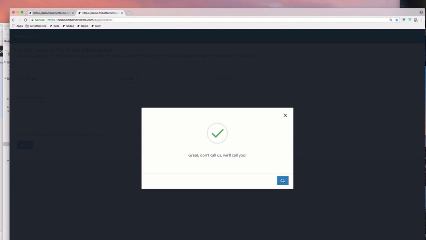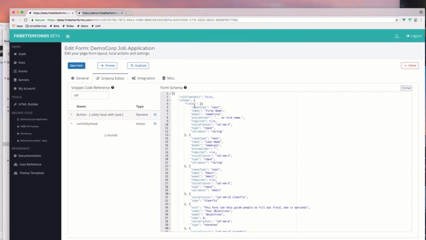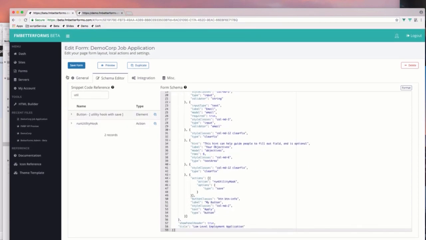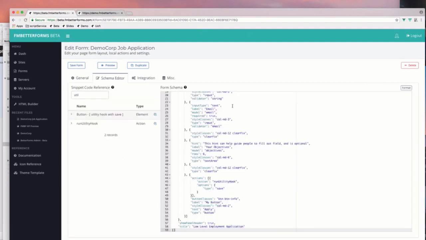We'll call you. And that's how easy it is to interact with the interface. I've done virtually no coding in FileMaker, very, very little definitions on this side here, on the editor itself. I've done a little bit of wiring up that you didn't see, and that's basically to specify which set of scripts I'm going to run. And that's pretty much all.